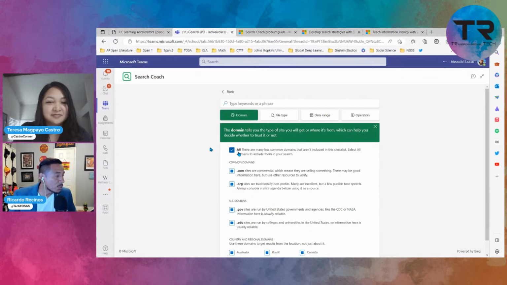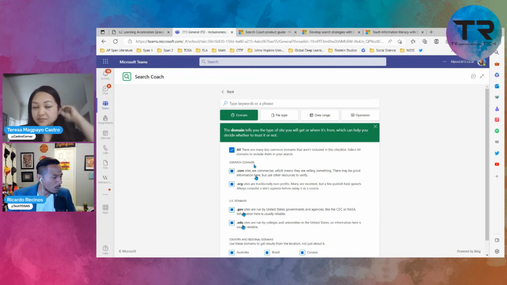The first one that you see is .com, right? And .org. Those are very, very common. But something very interesting, when you look at US domains over here, .gov and .edu, you might not know, but only the US uses .gov and .edu. No one else in the world uses those domains.